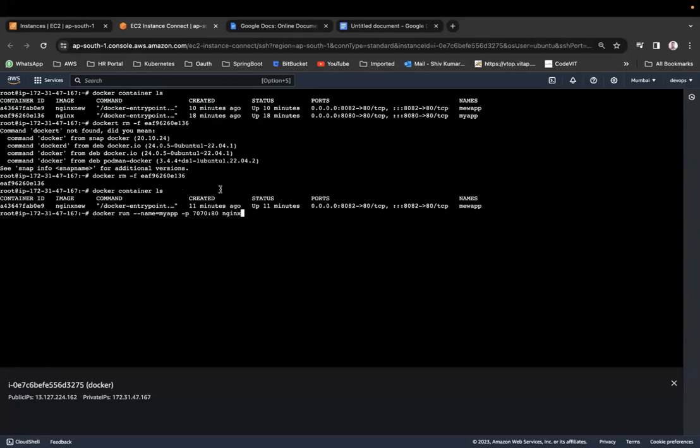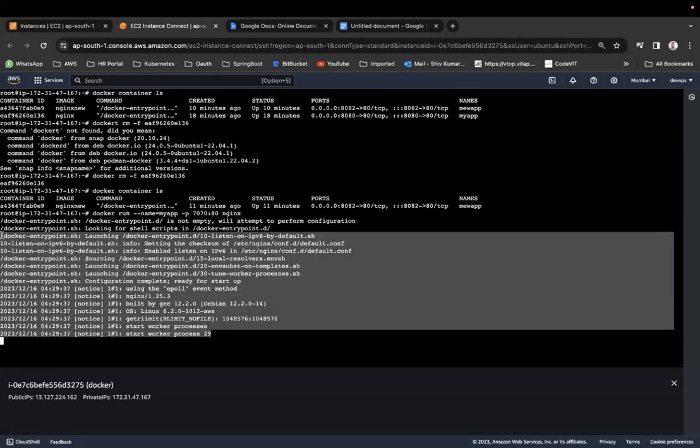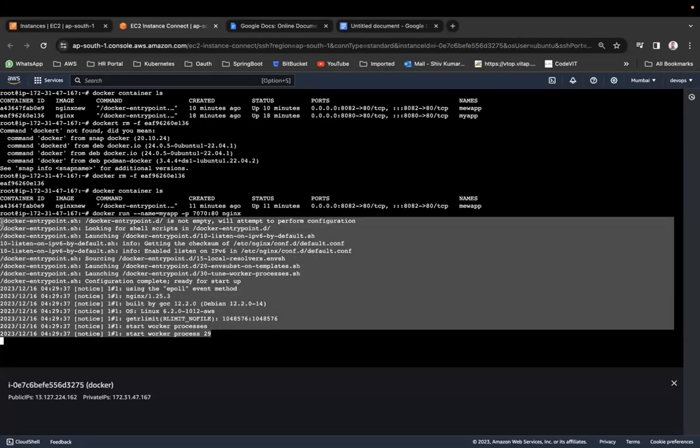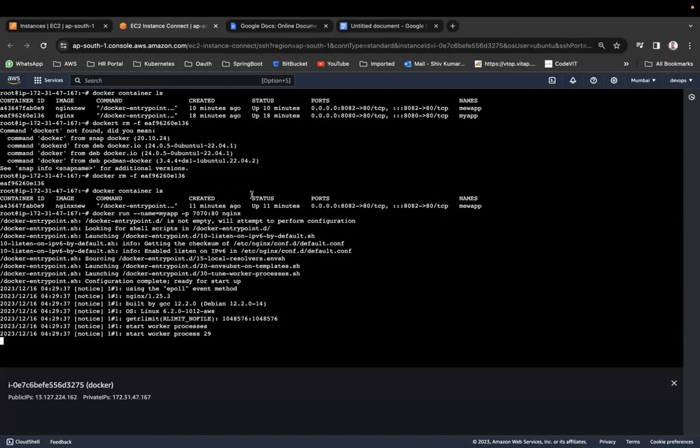I did not use -d here. Just observe that. Click enter. If we don't use -d detached mode, all the logs of that container will be shown on the terminal itself, on the command prompt itself. If you use -d, these logs will not be shown, and you will be coming out of that container to execute a new command again.